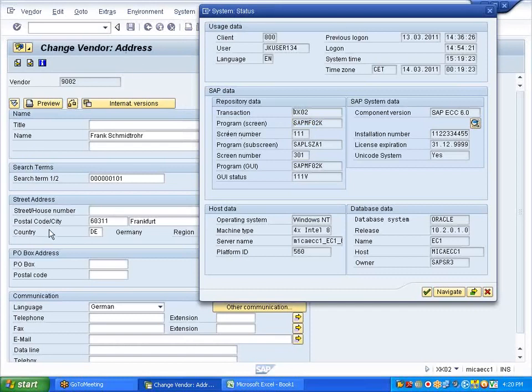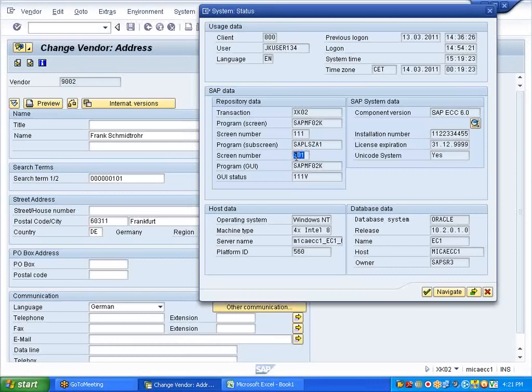So this is the program running behind this particular screen. There is a screen here, correct? In module pool programming, you will create a program and then you will give a screen. Just like that, behind this screen there is a program. The program name is this one and the screen number is this. These are the subscreens actually. This is the normal screen and these are the subscreens. Subscreen related logic is there in this program.